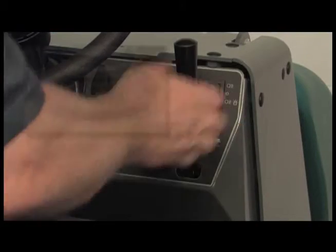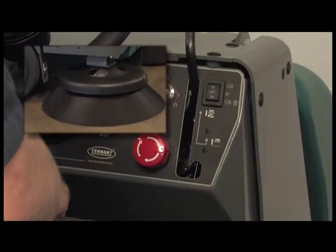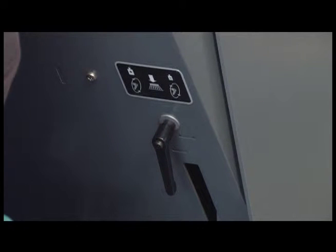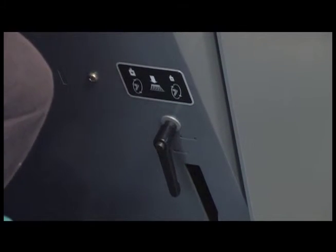To activate the side brush, lower the side brush lever. To deactivate the side brush, raise the lever to the up and locked position. The side brush adjustment knob is located on the panel in front of the operator's knee. Turn the knob to the left to lower the side brush and to the right to raise it.